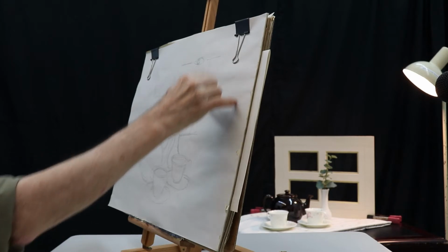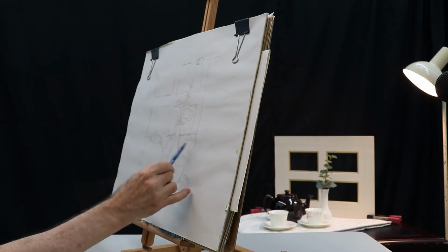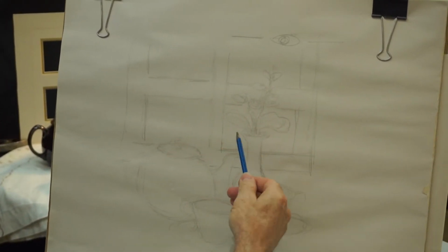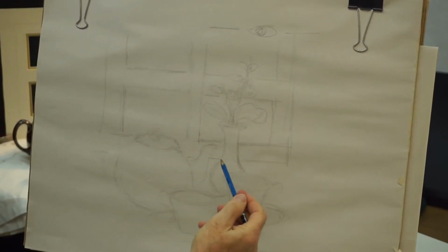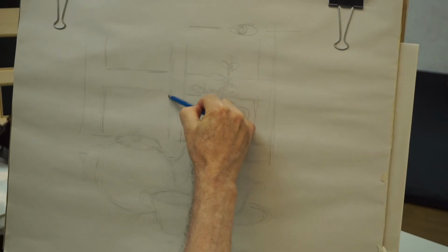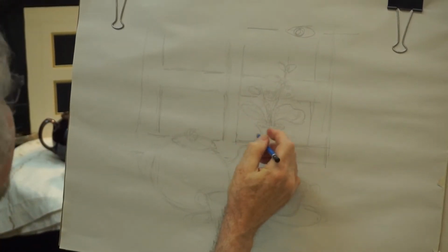If you wanted to use a ruler, go ahead, get a ruler. You can straighten up those lines. I prefer working loose like this. You might notice here that I'm using my pencil, holding it a little bit off, not crunching down like that. I find this way I can work in bigger strokes and not get hung up in detail. If you're getting into the detail, then sure, you want to refine that shape a little bit, choke down on the pencil a bit and do it.